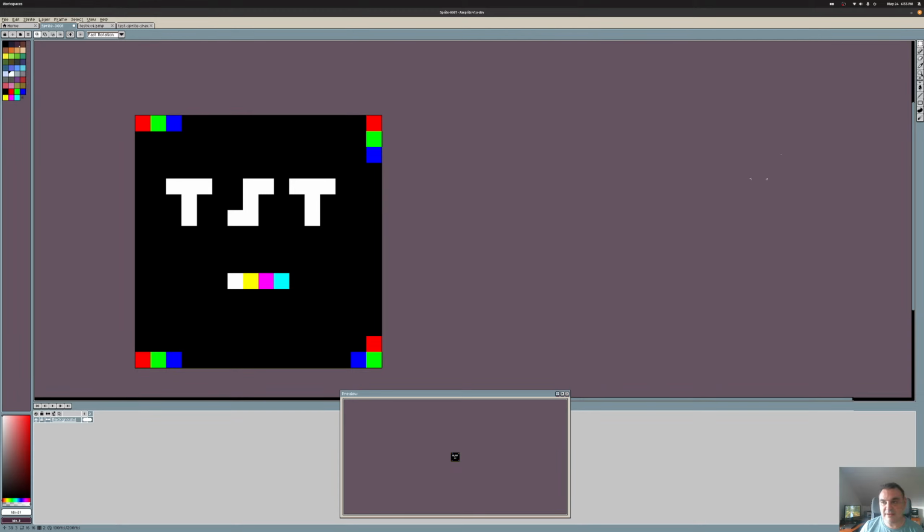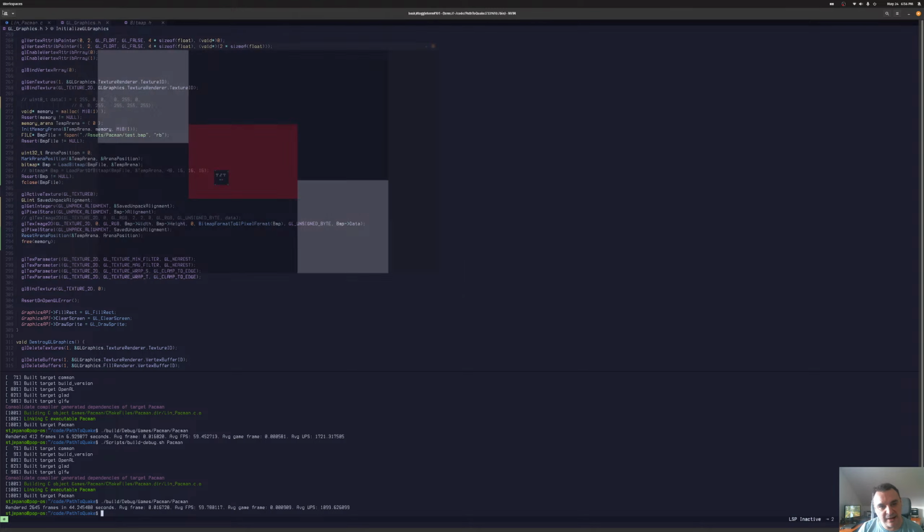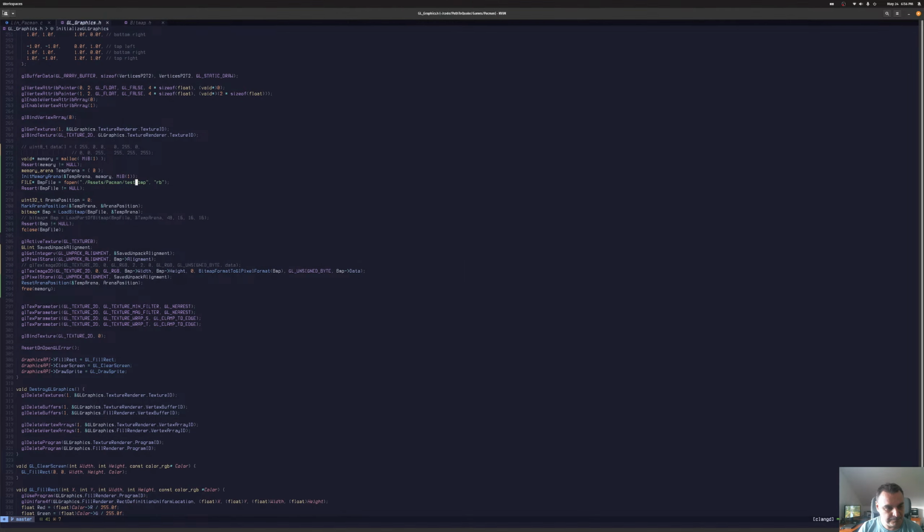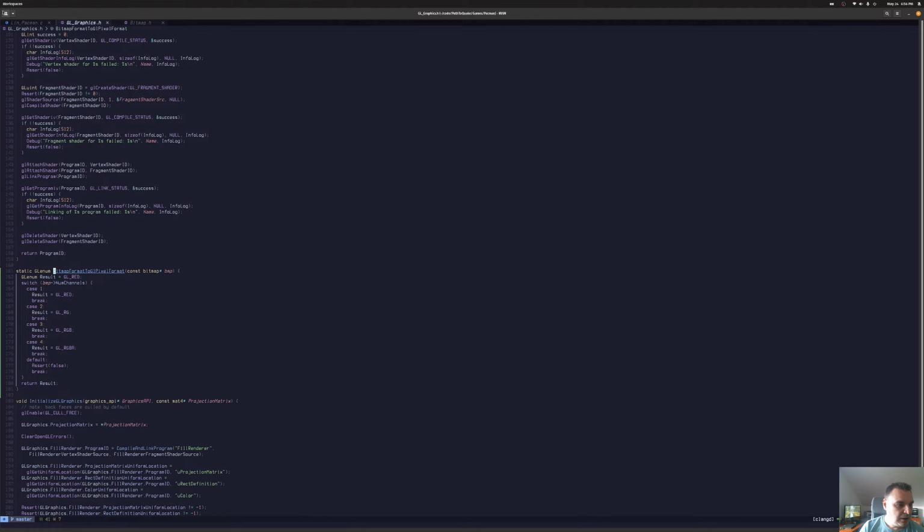The bitmap order of colors is different. If I have RGB color in bitmap, the byte order in the bitmap file is blue, green, red, right? And what we are specifying in our code in function bitmap format to GLPixel format, we are specifying order red, green, blue for 3-channel bitmap, and it's an easy fix, right?